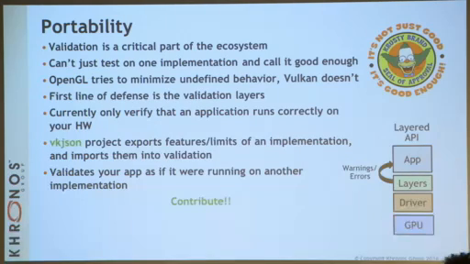One limitation of the validation layers right now is that they only validate against the limits and caps bits exposed on your hardware. But there's a project called VK-JSON that defines a file format and tools to import and export caps bits and limits. And that's going to get eventually hooked up to the validation layers. And then you'll be able to validate as if you were running on a different implementation or running against a specific feature level or whatever. And so I encourage people to use the validation layers and to contribute to them.